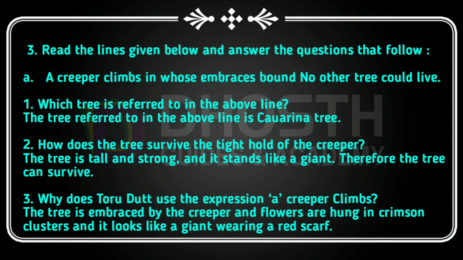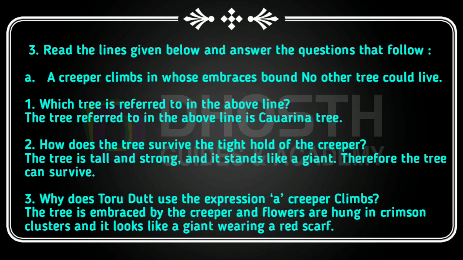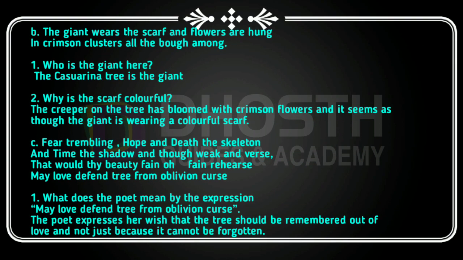Why does Toru Dutt use the expression a creeper climbs? The tree is embraced by the creeper and flowers are hung in crimson clusters, and it looks like a giant wearing a red scarf. The giant wears the scarf and flowers are hung in crimson clusters all the bough among. Who is the giant here? The casuarina tree is the giant. Why is the scarf colorful? The creeper on the tree has bloomed with crimson flowers and it seems as though the giant is wearing a colorful scarf.